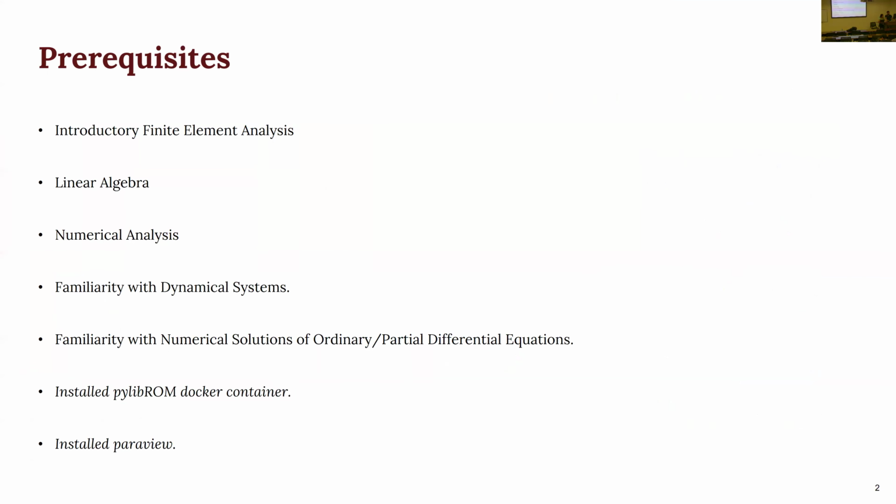For this workshop, we do expect that you have some background knowledge in introductory finite element analysis and linear algebra. You are somewhat familiar with dynamical systems. You are familiar with numerical solutions of ODEs and PDEs, a little bit at least. And we assume that you have installed the pylibROM Docker container.